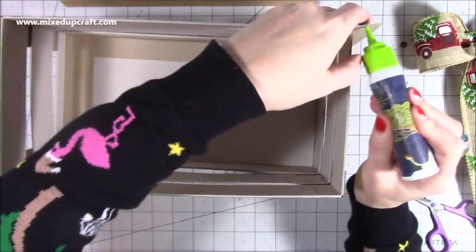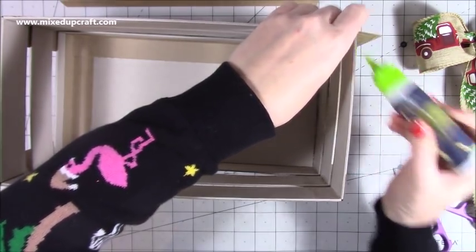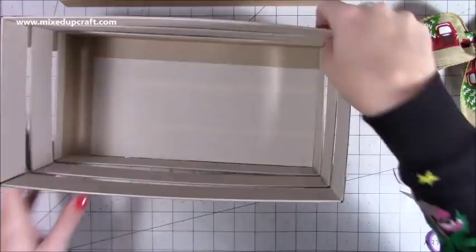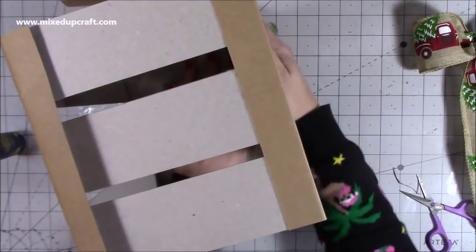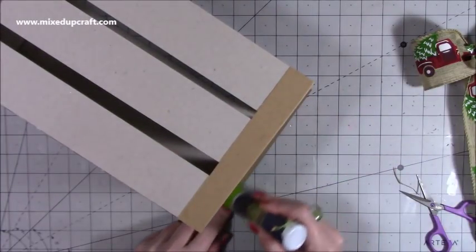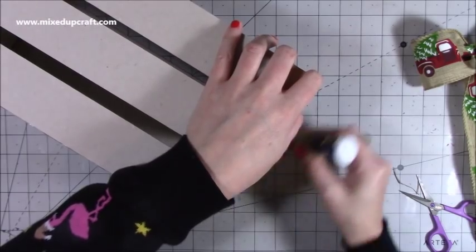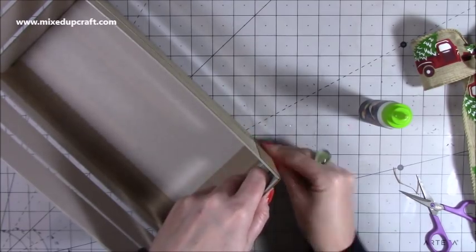And then I'm going to add glue to the side of this tab here, just to get it in its square form before I add the hinges inside. And then just line up the pieces with the other ones on the other side. This on its side, just so I can push all that down. You can really get in there and make sure that you've got everything lined up perfectly. Do the same on this side here, so just add your glue all on that tab. Just the other tab, you will have one more that you've not stuck down, and just wrap that one around, keeping everything nice and straight.